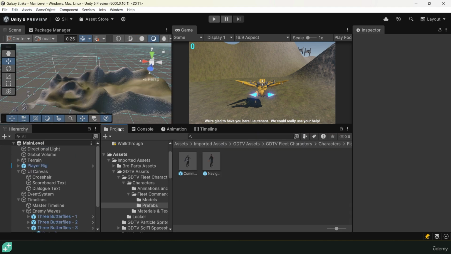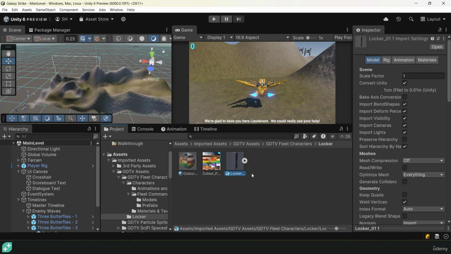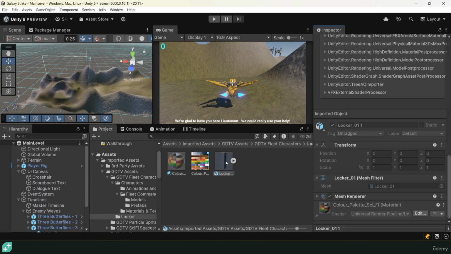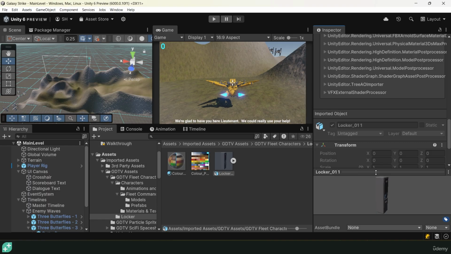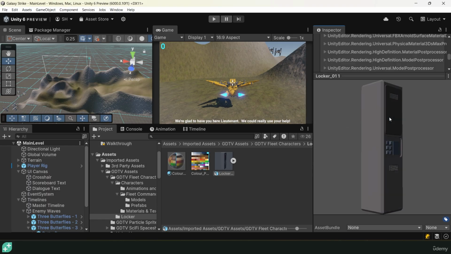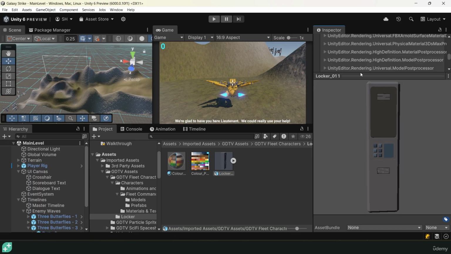Nice, let's head back into our main scene. Go back into our project folder. The only other thing that this package comes with, other than the other character also rigged up with the exact same idle animation, is just a single locker model. If you click the model here, open this up here, you can actually inspect it directly here in the inspector. Just something that we can use to give ourselves a little backdrop for our portrait characters.